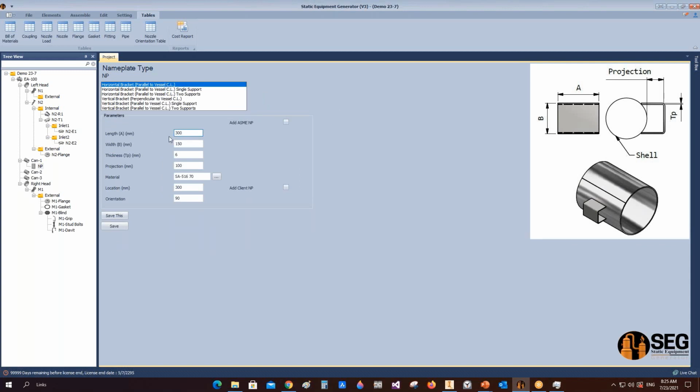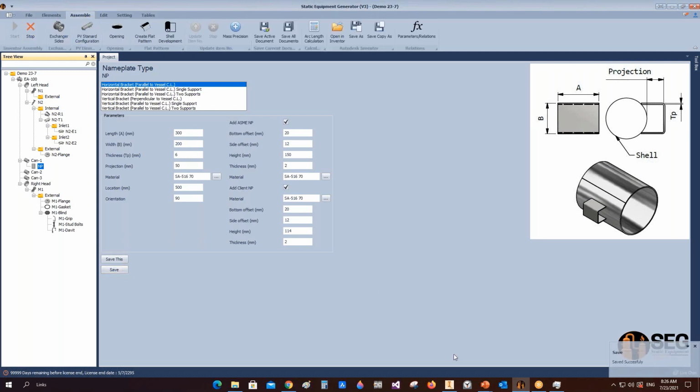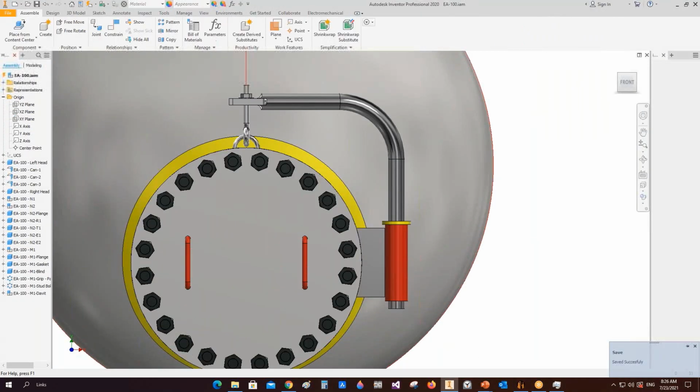Let's define the length and width, the thickness of the bracket, the projection, the location, and the orientation. Let's add an ASME nameplate. And let's click save. Now let's start the assembly.